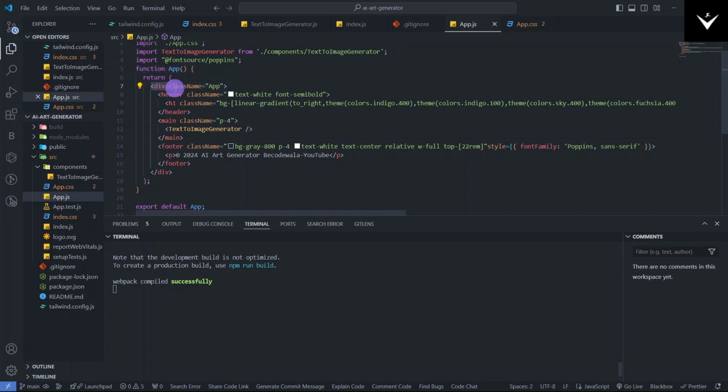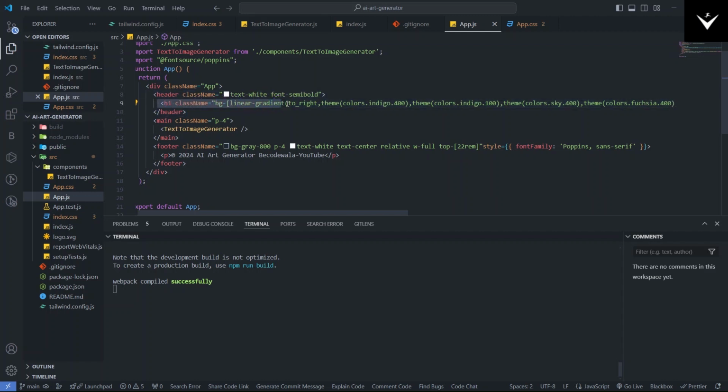And what is a component? It's a normal function, right? So here we have App, and it will return some JSX. Inside we have initially a div, and to this div we have given a className app, and in it we have created the header tag. In the header we have text white, font semi bold, and a background linear gradient.